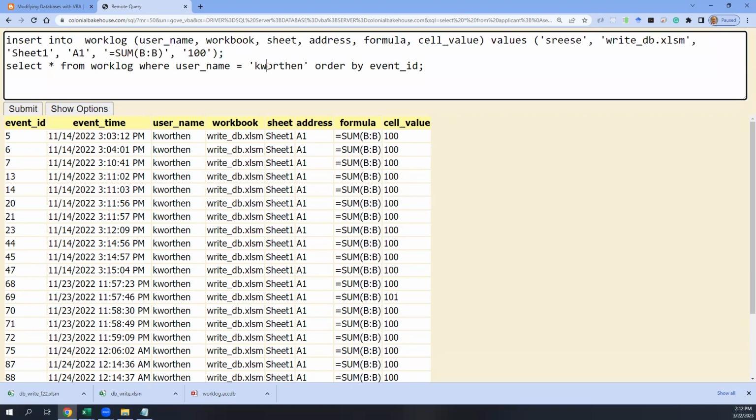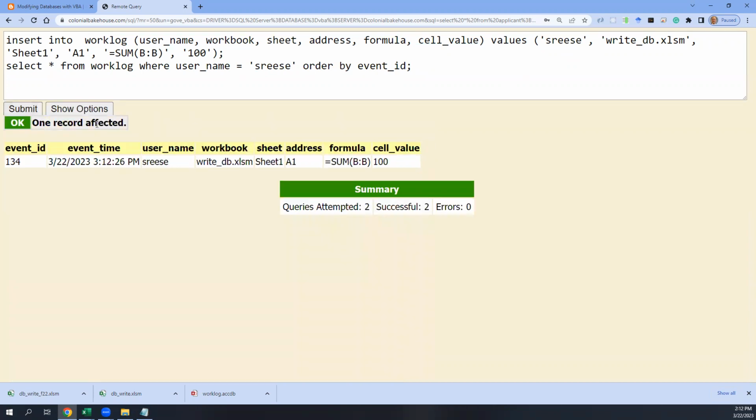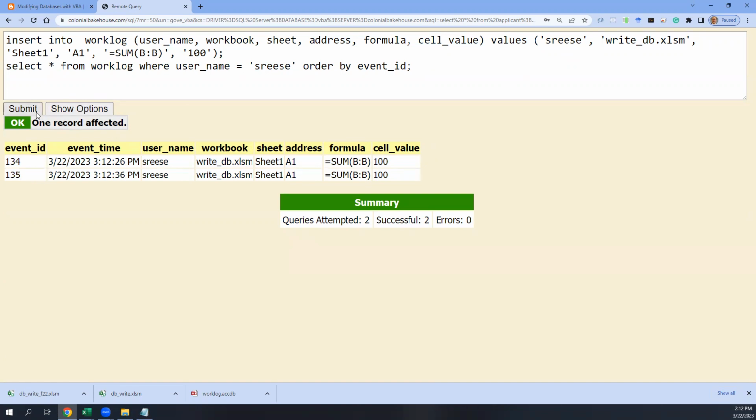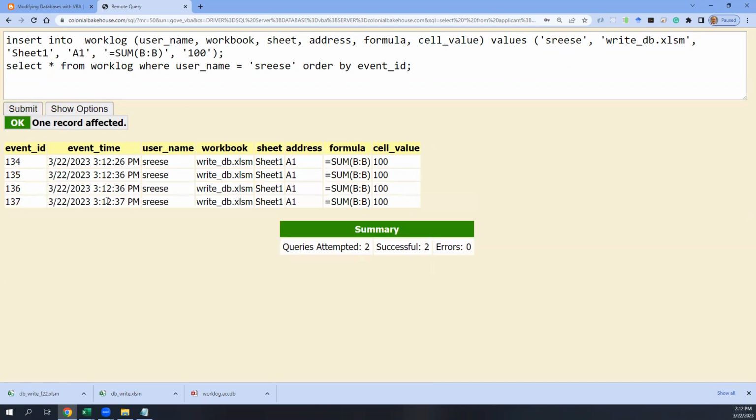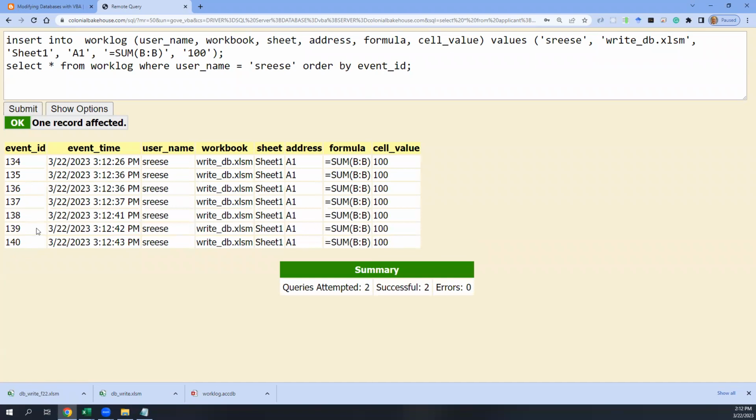So now I'm going to go ahead and execute that query, but I'm only going to look at the results where the user is S. Reese. I'll run those two, and we see that the first one tells us, yeah, that was okay. It sent back a message saying that was successful, and then we're seeing the results here. I'll submit again. Usually I've got 1 or 2 other students who are helping me along here. It looks like someone else is too, so I'll insert that one more time. And I'm getting 3 or 4 new answers.